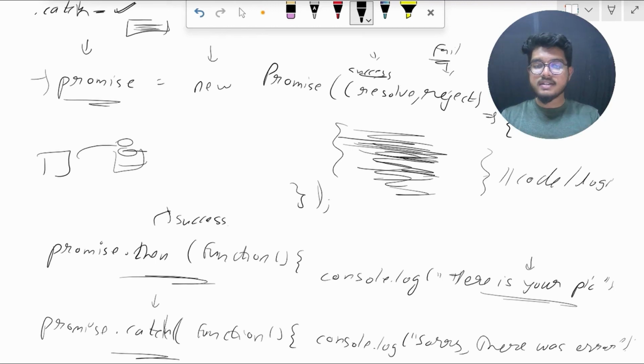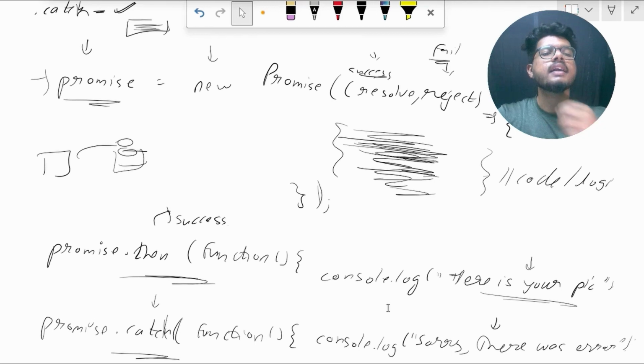What if the photo is not received? In that case, we'll print that there was an error. So in this way, we have handled success as well as failure. So our block of code, if you have multiple lines as well, will not get stopped even if the promise is not fulfilled, or if it is in a pending condition as well. The other parts of the code will get executed, because we have handled that using promises. Clear? I know it is a bit confusing, but with more practice, you'll get a clear understanding and more grip on these concepts. No issues about this.